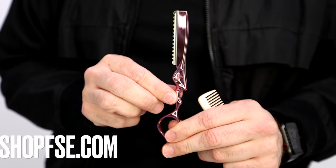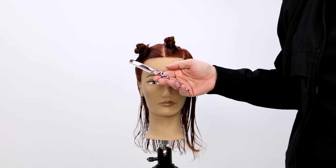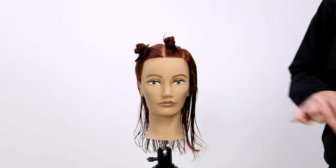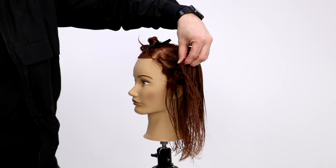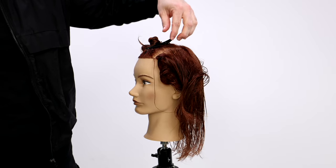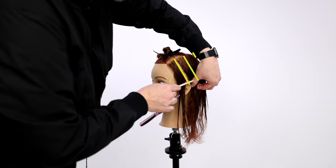Here's my Evo razor — brand new razor available on our online store at freesaloneducation.com or shopfse.com. It's made of the same metal as a scissor so it feels like a scissor in your hand, and it's built to fit perfectly in my hand. It's got a really nice weight to it. I'm going to use that to soften the front of the hair. I want to pop some layers into the side of the head, but I don't want to go so extreme — elevating all this hair and cutting it and making it weaker — because if you weaken the part side, you're going to get a really flat, less-dense feel to it.